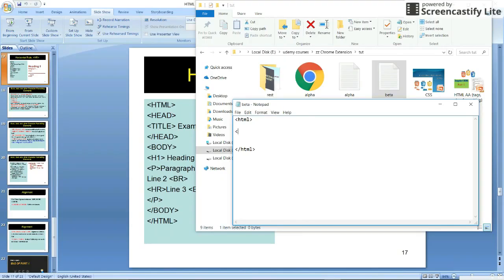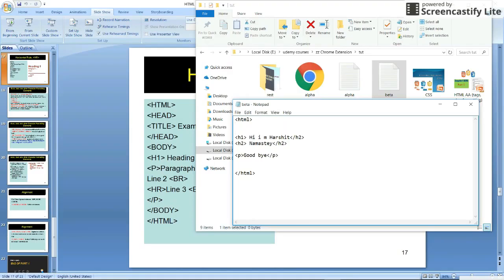Here, let me suppose I write H1, Hi. So this is simple formatting.